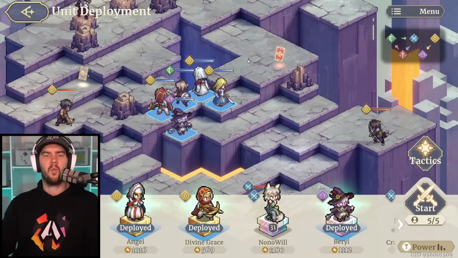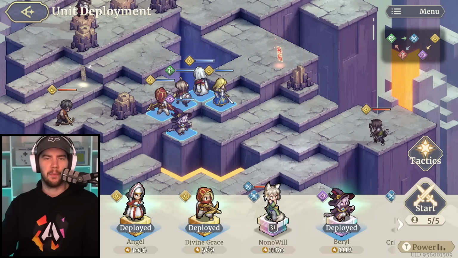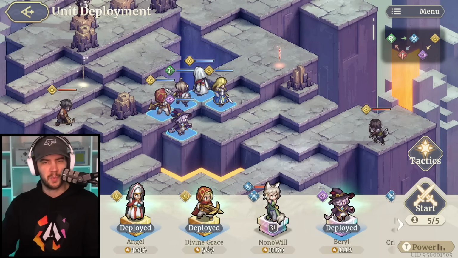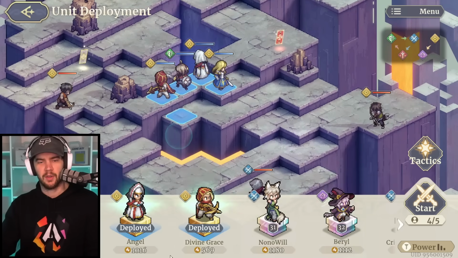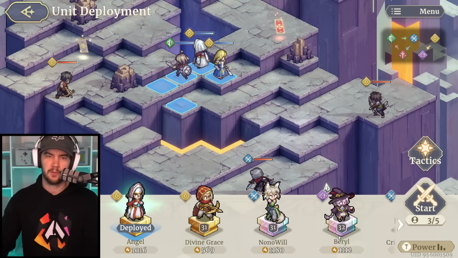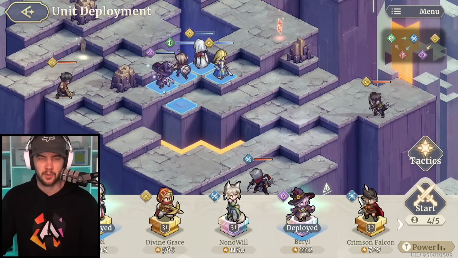Like I said, there is no one size fits all for this kind of stuff, but I do think as a base core, using Mytha, Angel, and Divine Grace is a really solid core, especially when you pair it with the Gloria in that team, and then you've got a remaining slot to put whoever you want. Like I said, if you pull some better options that you like, for instance with me with Beryl, you can drop the Divine Grace and use another ranged sort of DPS.